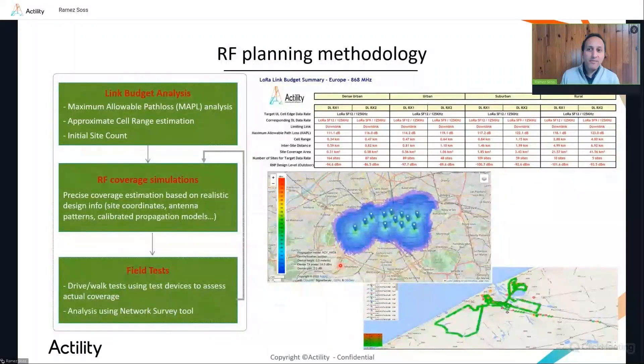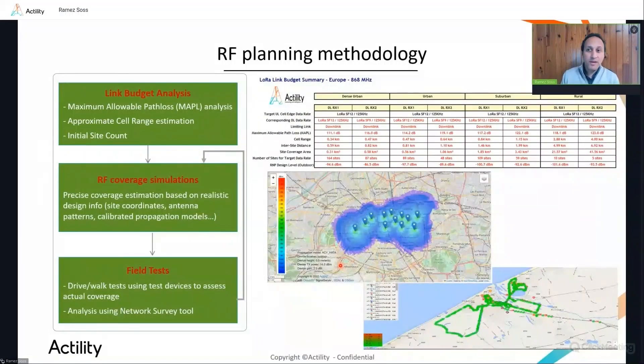Let me now briefly present you our recommended RF planning methodology and how you can leverage the different ThinkPark tools to execute the different steps of this methodology. The first step is about the link budget analysis, for which we have already elaborated some details in the previous slides. The main outcome of this step is to derive the approximate cell range according to your design criteria and estimate the approximate site count to establish a bill of quantity. To realize this step, you can rely on ThinkPark's air interface dimensioning tool used by Actility's customers for more than eight years already. And then the second step is about doing detailed RF coverage predictions with a radio planning tool. This step already reuses the MAPL analysis done in step one and simulates the RF coverage of each gateway, taking into account the gateway's exact location and the antenna height, as well as the radiation patterns of the gateway antenna and the effect of the terrain topography. The outcome of this step is a coverage heat map representing your design inputs and showing potential coverage holes. You can rely on ThinkPark's network coverage tool to realize this step.